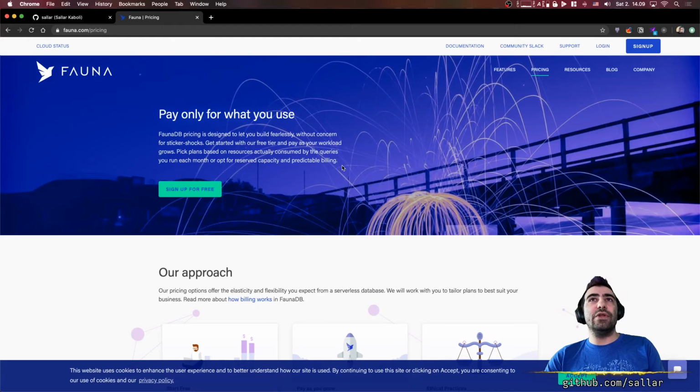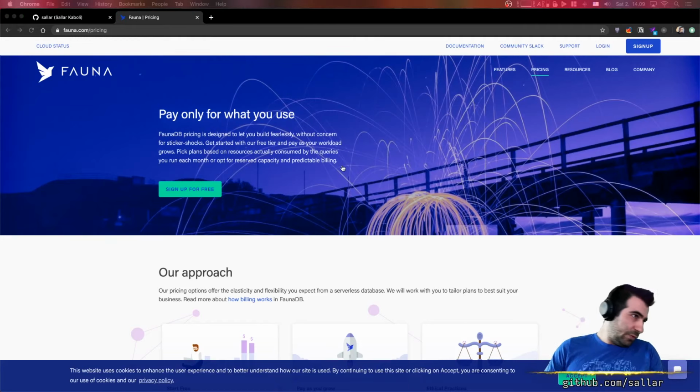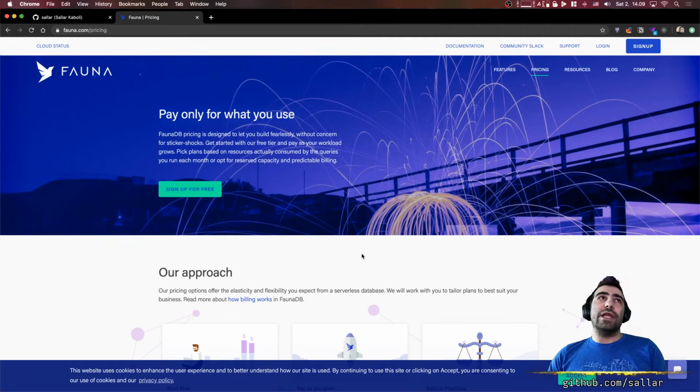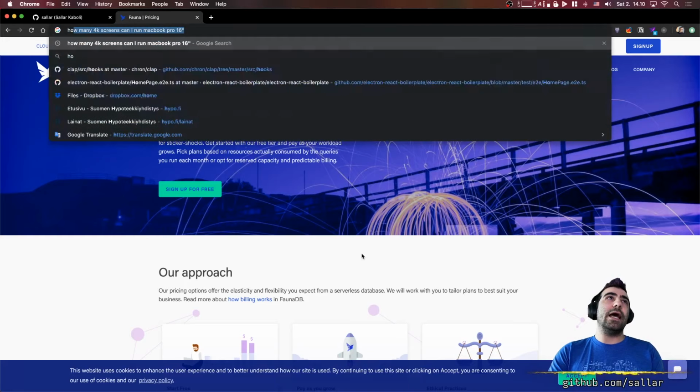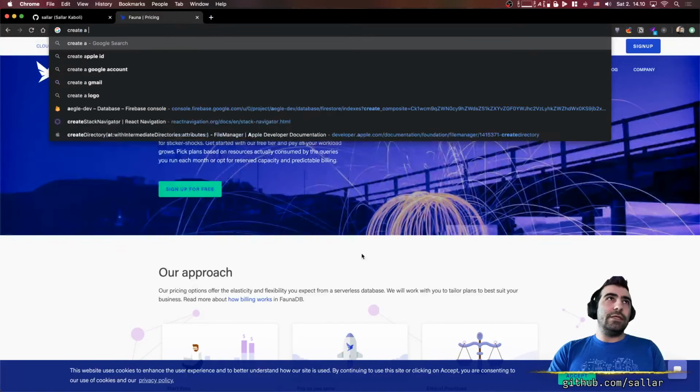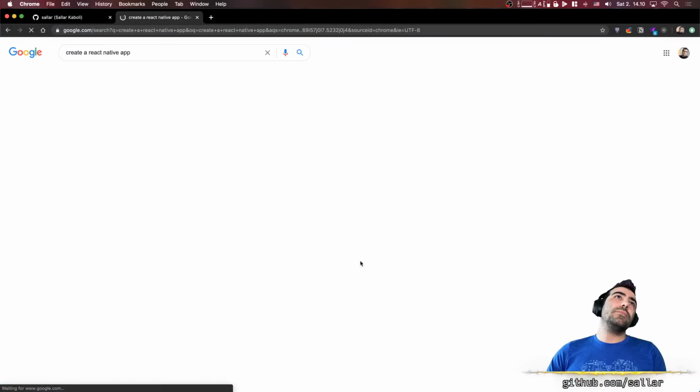And the only thing you're going to need to know to be able to redo all of this at your own pace is a bit of JavaScript and React. I mean, React is not that difficult to learn, and React Native makes it really easy. So I'm just gonna assume you know how to work with React and JavaScript, but the rest I'm gonna start right from the beginning, and you don't even need to have a lot of experience with React Native or any at all. So I'm gonna dive into it really basically, like how to create a React Native app.